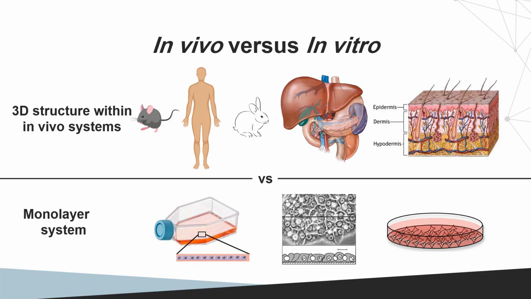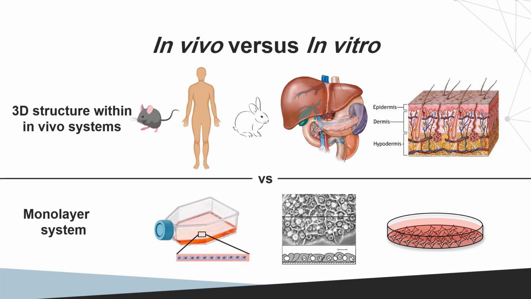And you can see that in vivo, different cell types within an organ have very specialized functions, and their specific arrangements allow them to carry out these functions effectively. They can communicate with each other to coordinate their activities, and the way they are arranged also facilitates this communication through various molecular signaling pathways. For example, organs such as the liver or kidneys have a specific arrangement of their cells that ensures they get efficient blood supply, and also that the exchange of nutrients and waste products takes place efficiently.